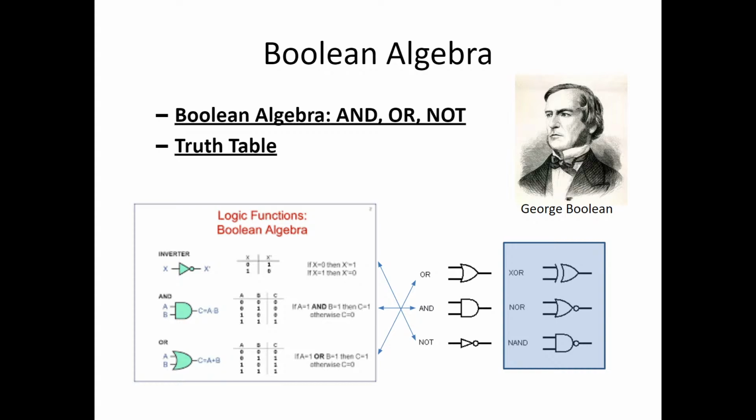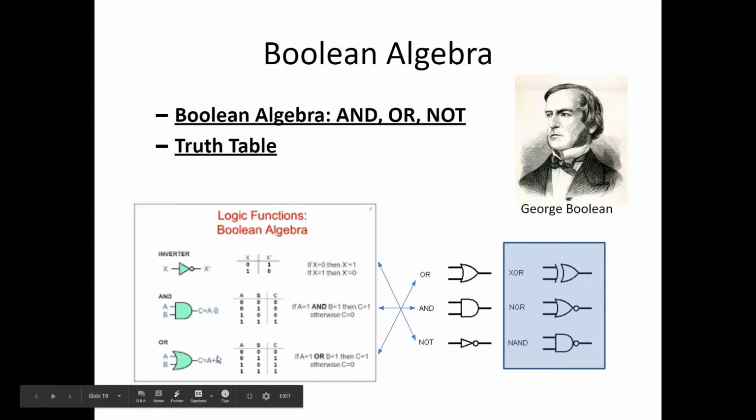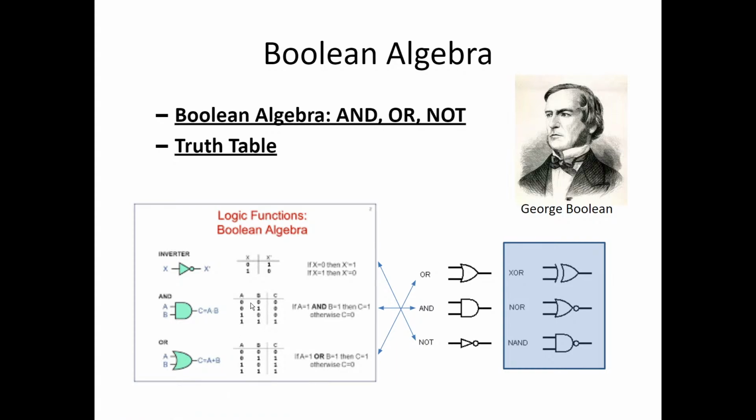Okay, so now that we've looked at these, this is going to be the inverter, or the not. This is going to be and, and this is going to be or. The first thing that we're going to look at is and. And has 4 different possible inputs: 0, 0, or false, false; 0, 1, false, true; 1, 0, true, false; and 1, 1, which is true and true. Now, the basics of and is essentially both of these values have to be true in order for the output to be true. So if any one of these is a 0, then it's automatically false.